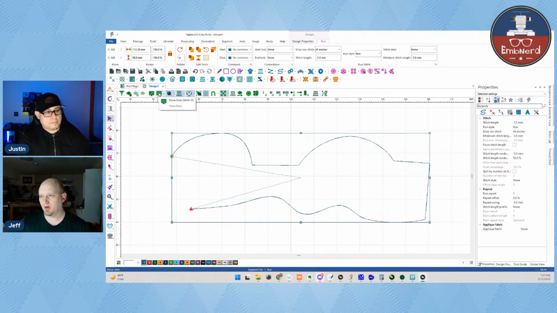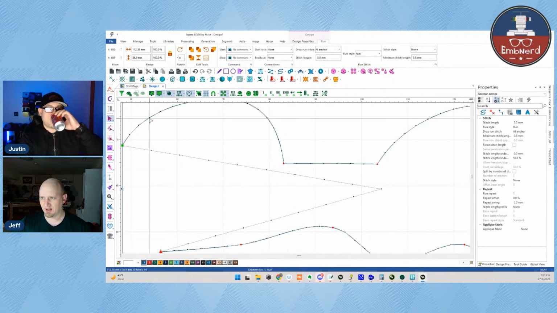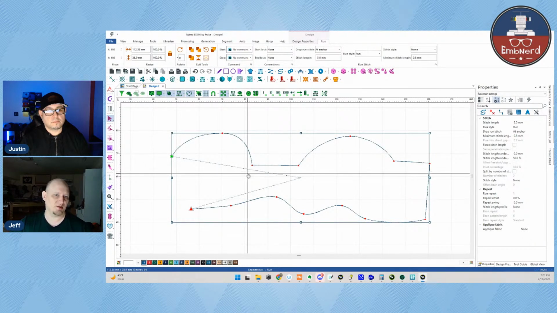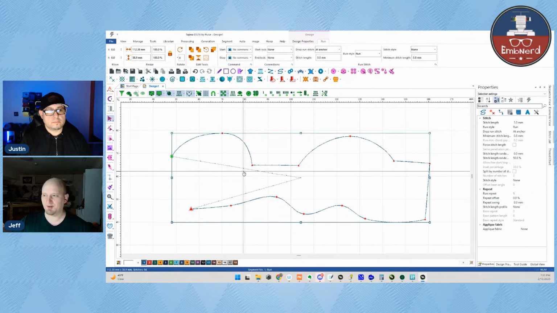Yeah. So for example, if I click on show dots, and I don't know if you can see that, every one of these black dots is a needle penetration. In this software, it tells me over here my stitch length right there is 3 millimeters. It's a run style of a run stitch. But I also have up here at the top my stitch length. I have a drop or run stitch at anchor points. I can set my start lock and my end lock stitches up here at the top, and I can assign commands to it as well. If I want to trim, stop. And if I had a Tajima machine, I could set some of the functions on the machine, such as slow it down, speed it up, that kind of stuff here. So, but again, that's with the run stitch tool.